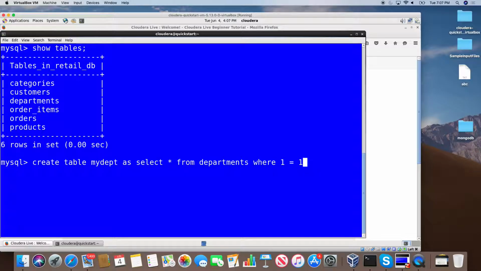What is that, Suresh? Index is equal to index. Primary key will not be created. Okay, and if I write create table my department as select * from departments where 1=2, what will happen? Just the structure will be created. In both cases, what will not be copied? The key. Primary key will not be copied. Please remember that. The next important thing, for Sqoop to work, you need a primary key. I will tell you what you need to do if the primary key is not there, but 99% just remember this, that you need a primary key.